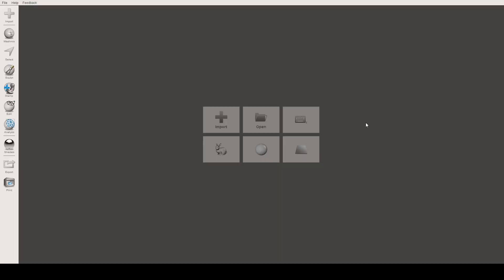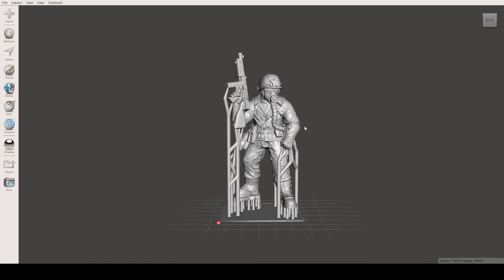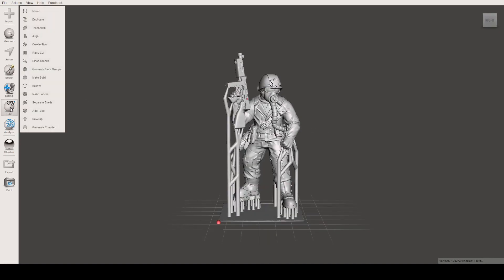To begin with, I'm using a program called Mesh Mixer — this one is free. You can also use Blender; the folks at Anvil have a tutorial available at the end of their Light Mech video if you want to do it in Blender. I'm using Mesh Mixer because I find it a little more user-friendly. When you open the program, this is what you'll see. First, we want to import our captain. And easy as that, this is what you'll end up with. Now click Edit and then Separate Shells, right here.